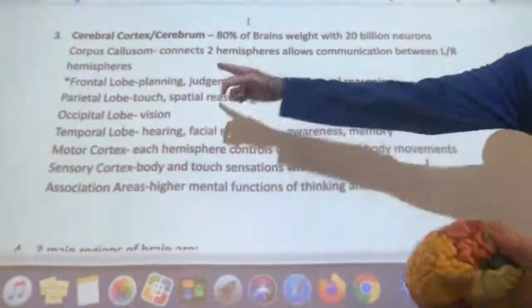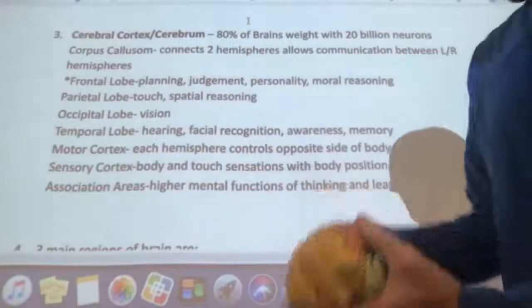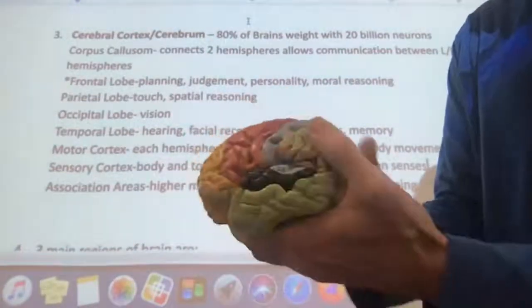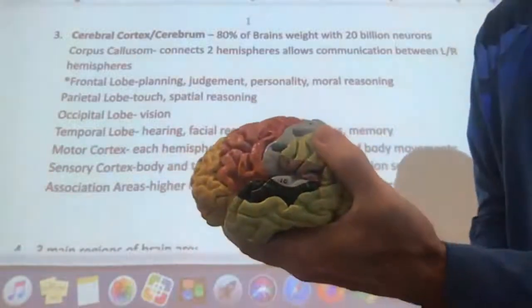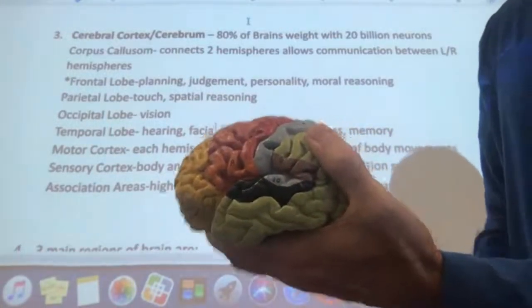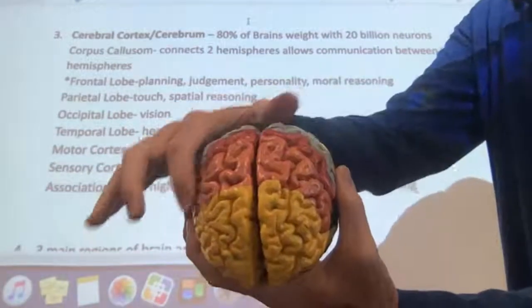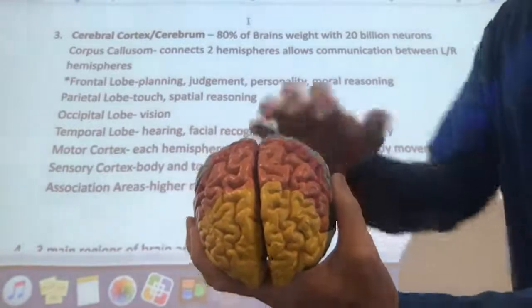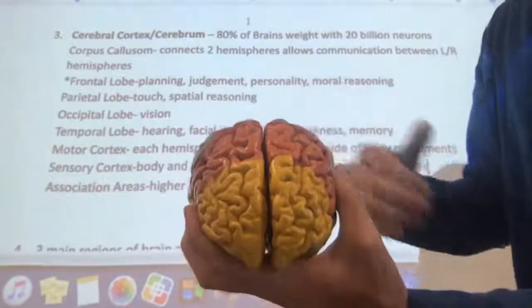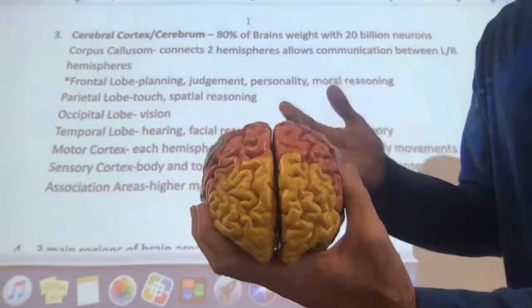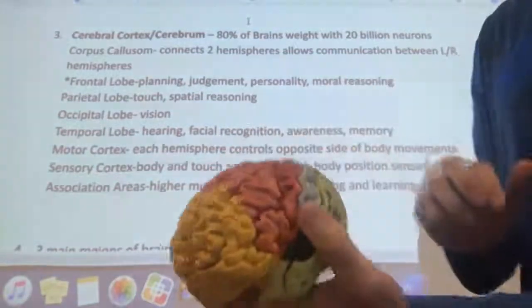Number two is the frontal lobe, which I do have an asterisk by because it's huge in psychology. That's the yellow part here in the front of the brain, which does planning, judgment, personality, moral reasoning. I have the parietal lobe immediately behind that, which is involved in the sense of touch and spatial reasoning. So when we've been doing our Mozart effect studies, if you do the Rubik's Cube, the tangrams, you're going to use your parietal lobe there.